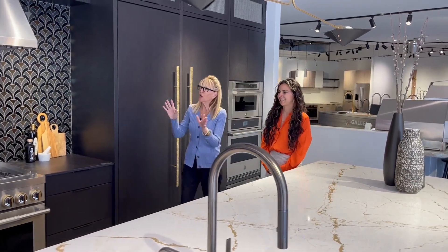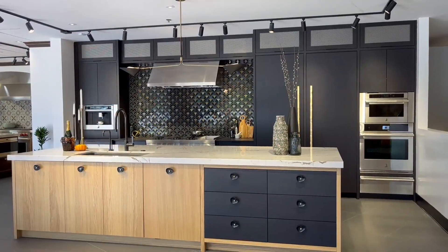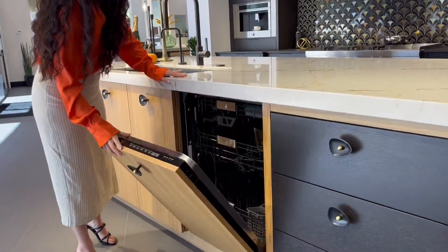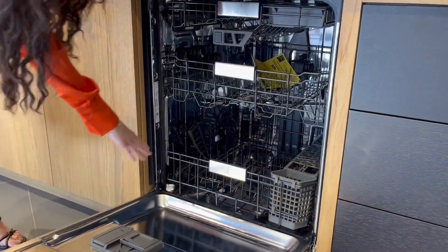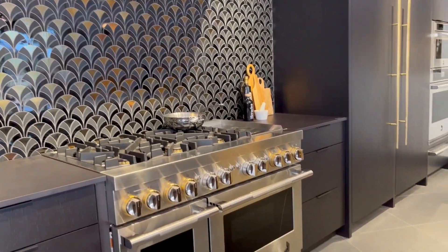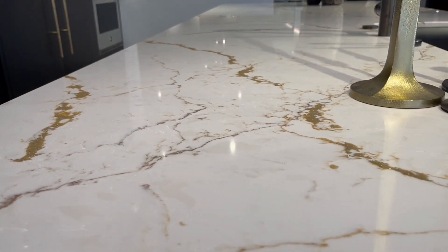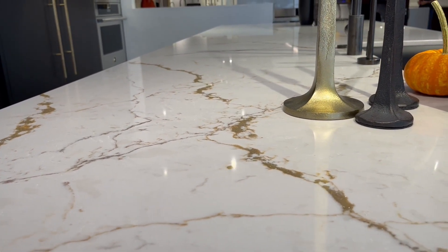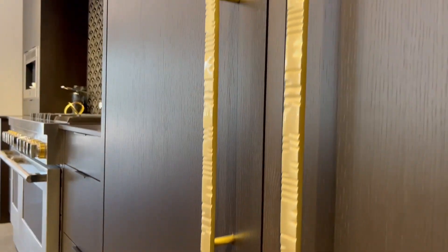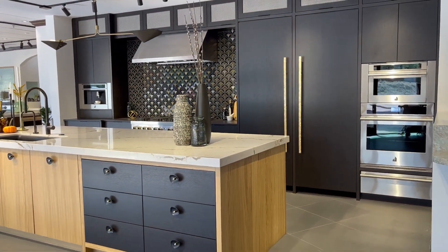Alicia, this is so beautiful. Tell me who's responsible for this look. So this is our Jenner kitchen. Obviously Jenner for the appliances, but we did have a couple different partners. One of the biggest is our cabinet synergy partner, Harmony Bentwood. They did all of the millwork, the cabinets, the finished panels on the appliances, the island. Our countertop is one of Cosentino's newer colors, Versailles ivory — really fun with this vein pattern that ties into the brass and gold accents used throughout. And even the door handles — we got to use Lisa Jarvis on the door handles, the front of the island, and the cabinet drawers as well.